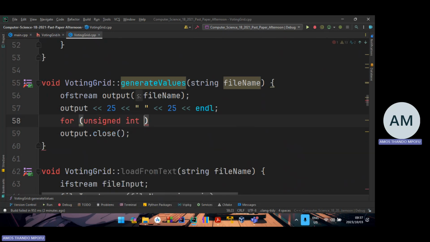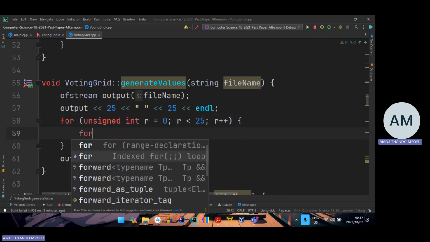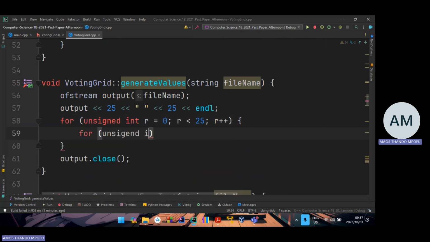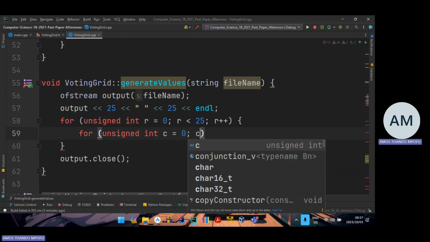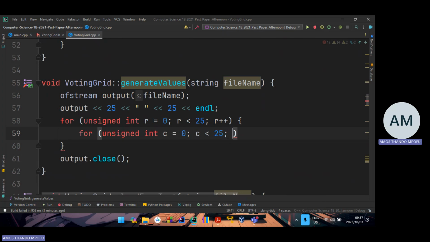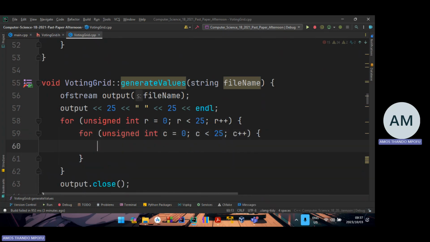Unsigned int r equals 0, r less than 25, r plus plus. Then for unsigned int c equals 0, c less than 25, because I know the values that are stored in the file.